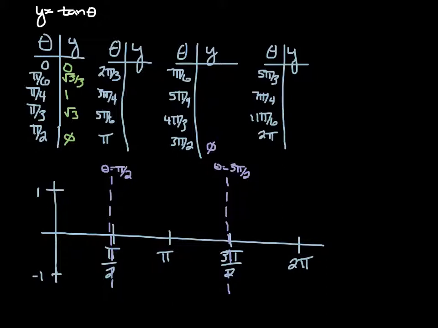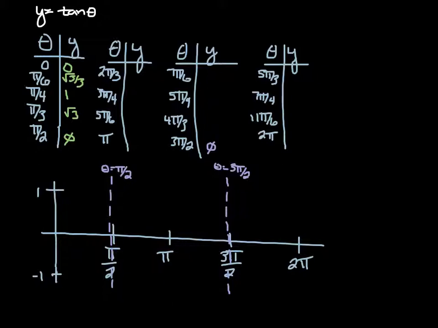Now I'm going to hold off on graphing these until we get a really good idea what it looks like. And I think we'll get a good idea what it looks like in here. And remember, when we found out the domain, we figured out it was odd numbers times pi over 2. So we have an asymptote at pi over 2 and one at 3 pi over 2. Because with both those spots, it's undefined.